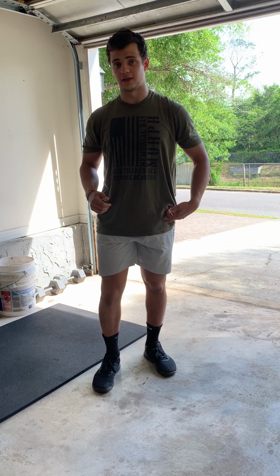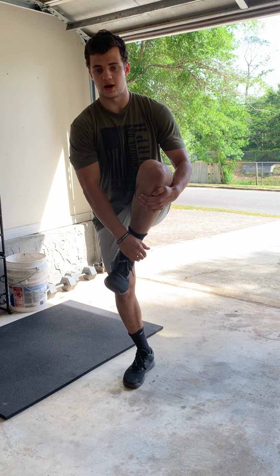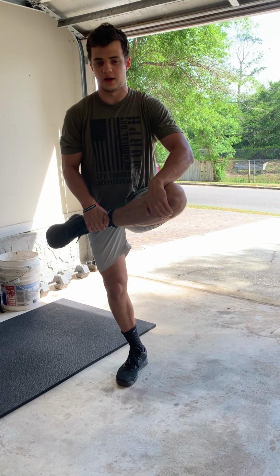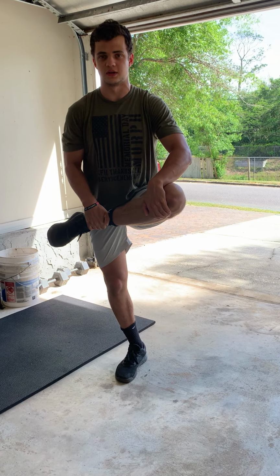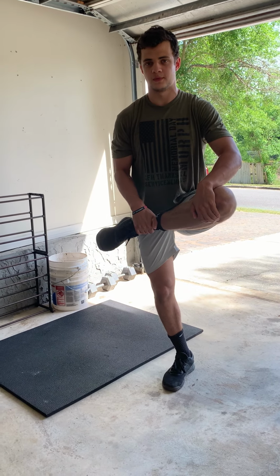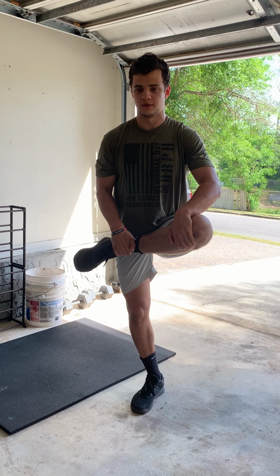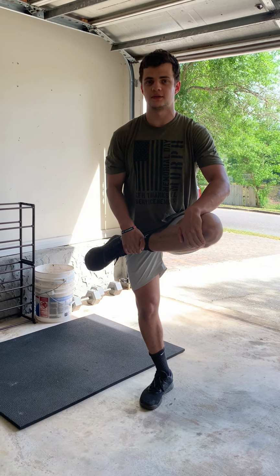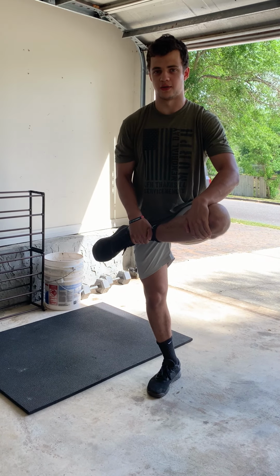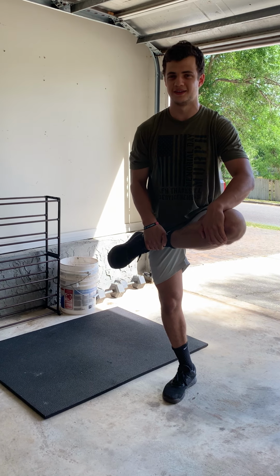Now I'm going to do that on the other side. We're going to pull the knee up, grab the ankle, pull to the side, and take my left hand and pull the knee up. So last stretch, guys, 30 seconds. There's a little bit of balance. Want to pick a spot on the wall, focus on it. Definitely don't close your eyes, that never helps.